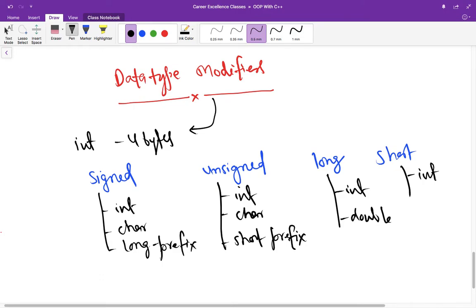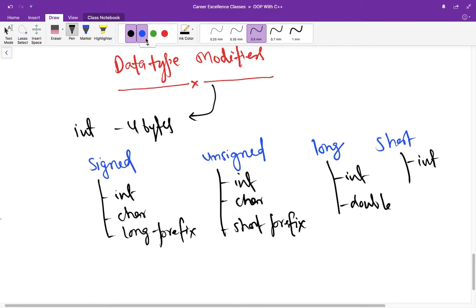We know that these sizes vary from compiler to compiler, and we use the sizeof operator to check the size of these data types in a particular compiler. Now let us come to this example. We have talked about integers being 4 bytes.